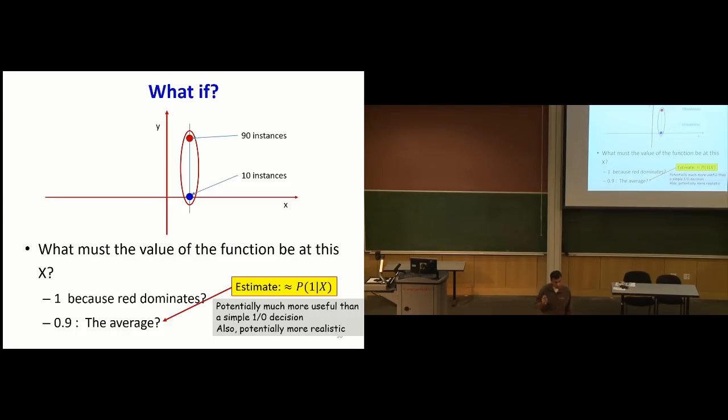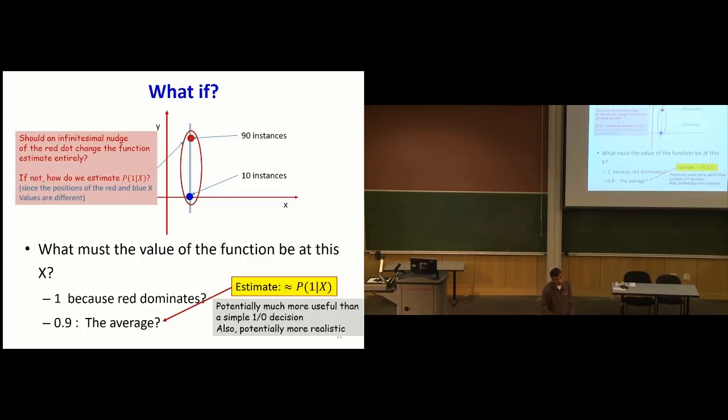Now let me just do something simple. I'm going to perturb the training examples by a tiny amount, 10 raised to minus 17, which is the resolution of your 32-bit floating point number, right? Now, in this case, let's say all of the red points are off by 10 raised to minus 17 with respect to the blue points. Do you really want to draw this jagged function which says this is red and this is blue? It doesn't make sense, right? You're really within the resolution.